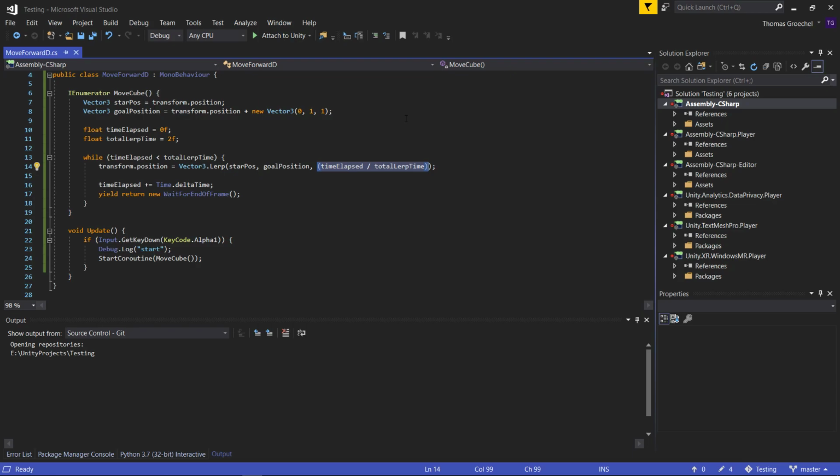When do we want it at our start position? At time 0, right? So when do we want it at our goal position? Whatever time we set as our total time, 2 seconds. So at 1 second, or 50%, we want it halfway.